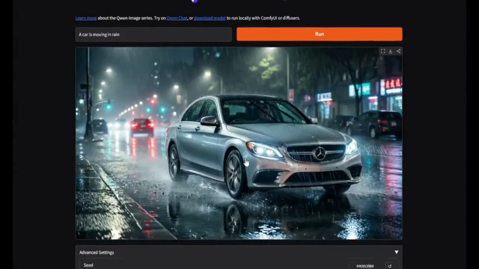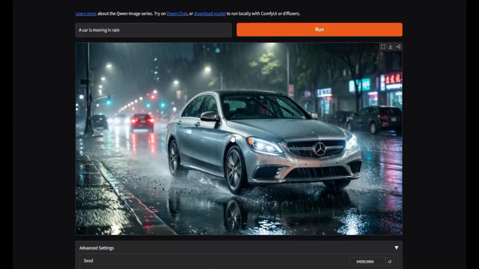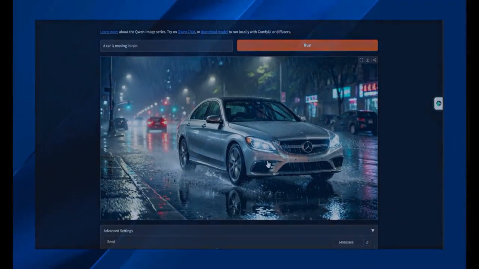It's ideal for developers, creators, and researchers who want to experiment with powerful open-source visual models without setup or expense, and you can try it directly in your browser or duplicate the space to customize your own prompts and workflows. Give it a prompt and see what it creates next.